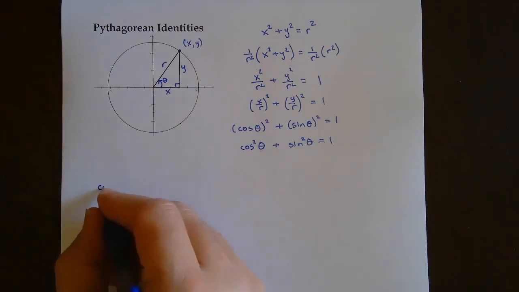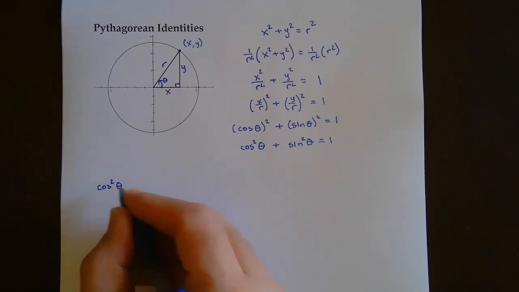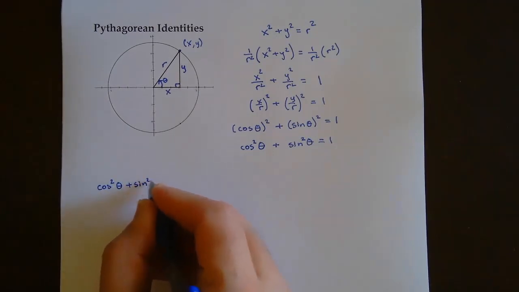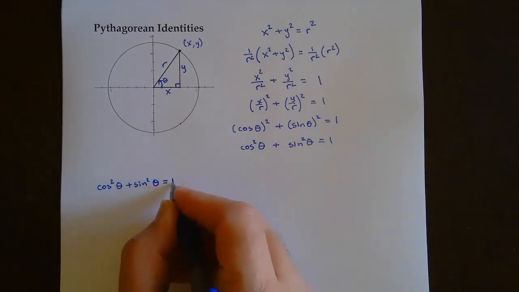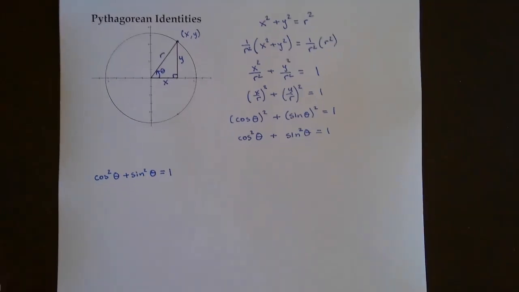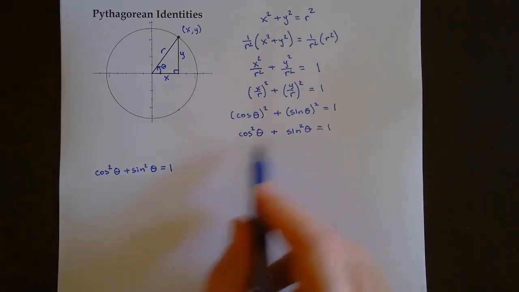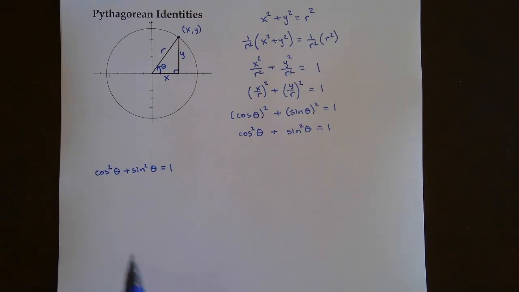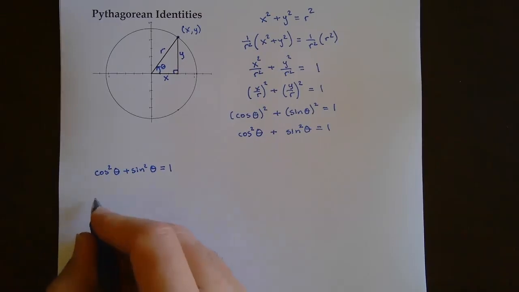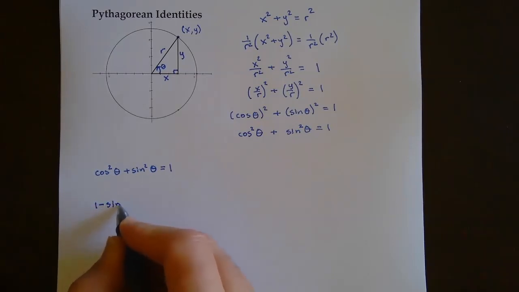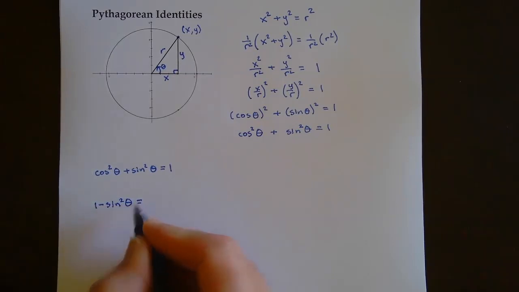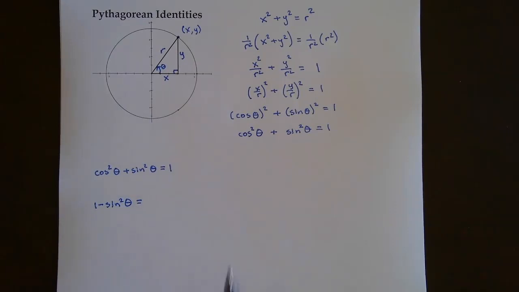So when we see cosine squared theta plus sine squared theta, that will always equal 1. Now I want to do some stuff because you may see this manipulated, like stuff moved from side to side. So you need to know this one, but you've got to realize that you can move stuff from side to side. In other words, we can use this to figure this one out. What is 1 minus sine squared theta? That's actually a variation off this one.